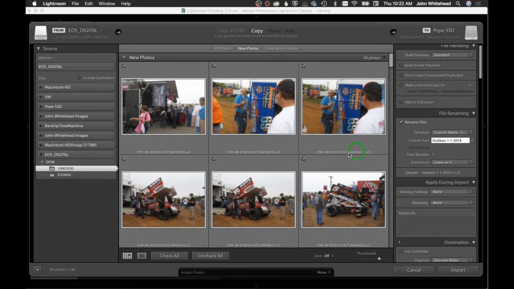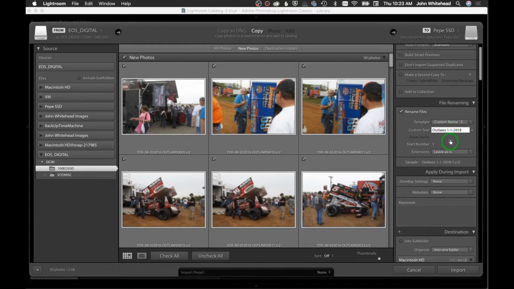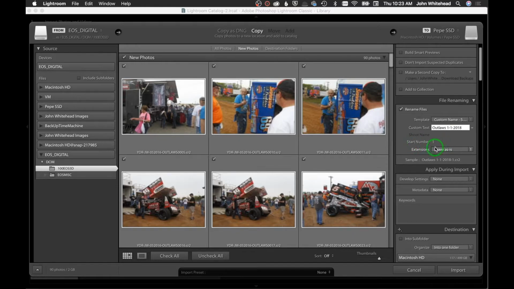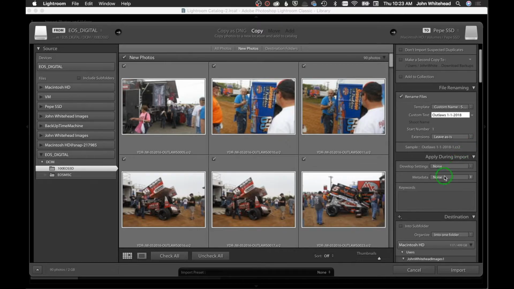You can see here I'm using more information because this is for a newspaper. So I have my initials in the newspaper as well. But you want at least two things. One is the slug, so you know what it is, and then the date of when you shot it, because you'll run into the situation sometimes you shoot things multiple times, and it helps you remember which one of the folders you want if you can actually see that date. So start number 1, yes, that's where we want to start. All right, so develop settings, I leave those at none.